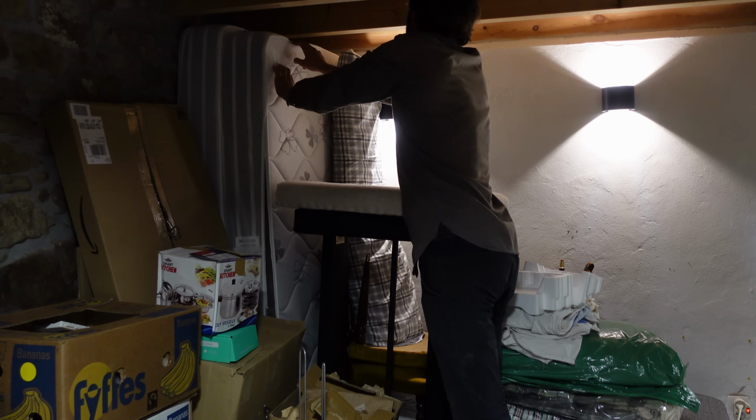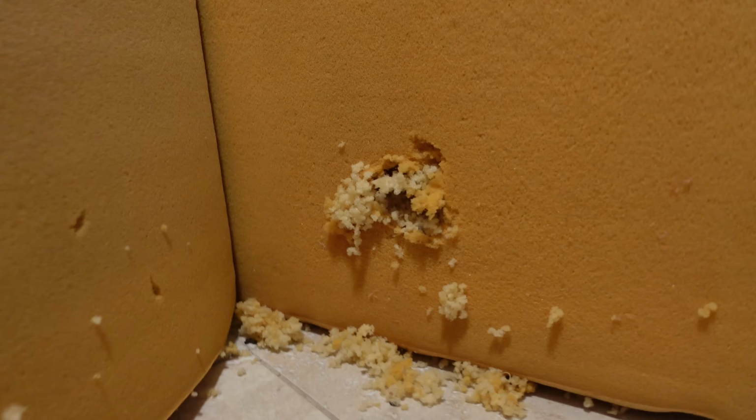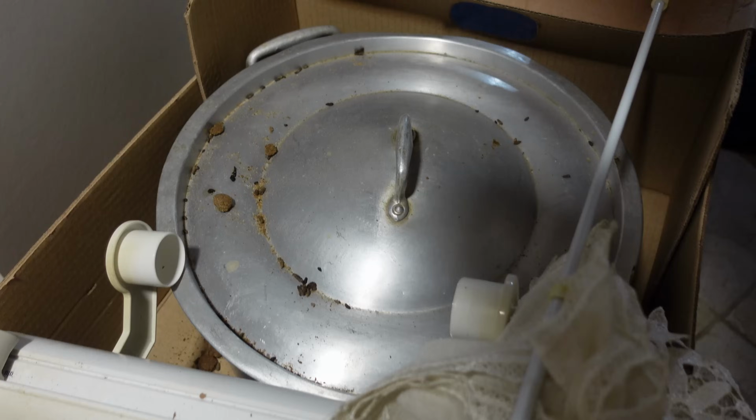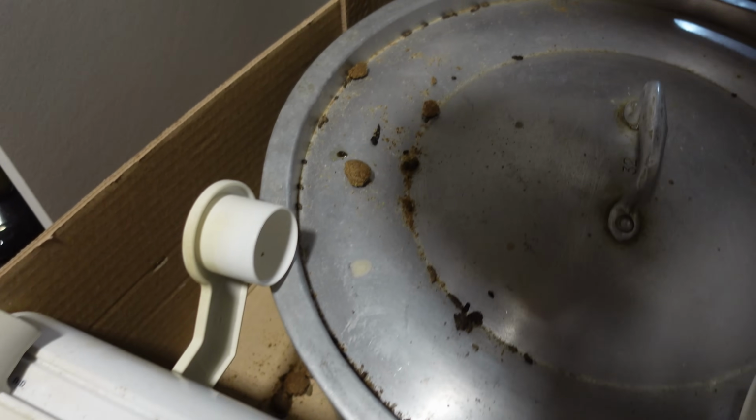Whilst Ali is working on treating the beams, I'm gonna check what the damage is down here. I think it's already quite bad. There's a lot of mouse poop down here, or rat poop, whatever it is. They clearly found the dog food. They had a field day here, that's for sure. I'm finding dog food everywhere. More mouse poop and also more dog food.